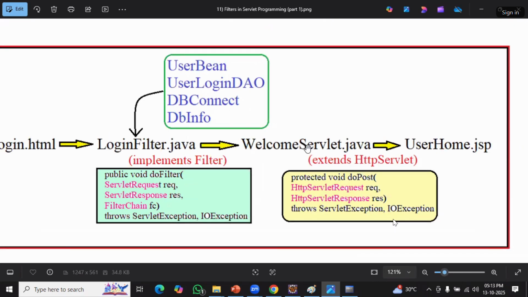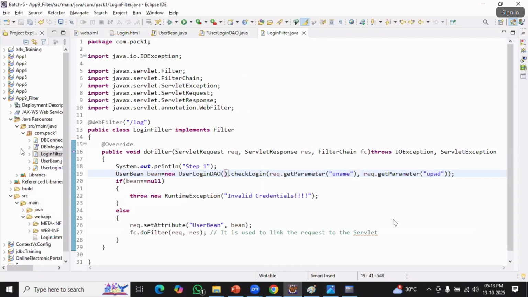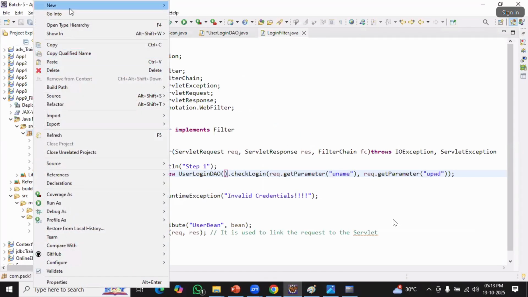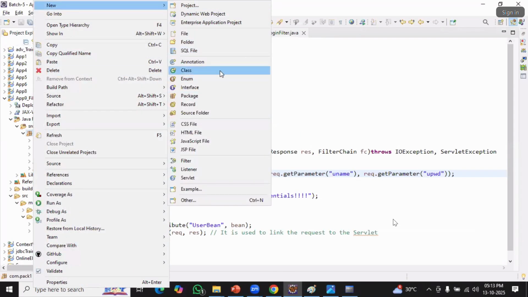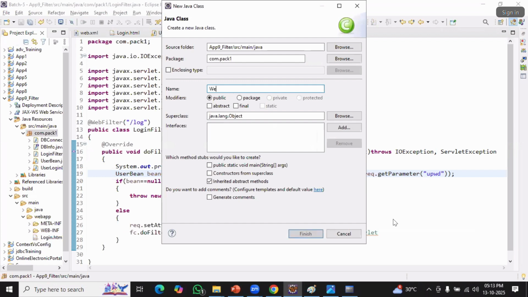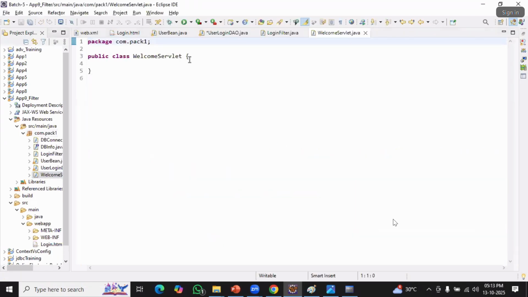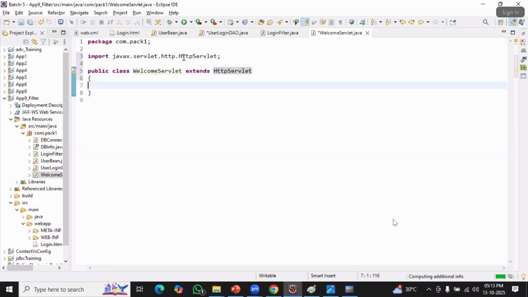Okay, let's create WelcomeServlet.java. Right click, go to New, select Class, and here write WelcomeServlet. Click on Finish. Now here, extends HttpServlet. Which method do we need to use? We used doPost in our HTML.